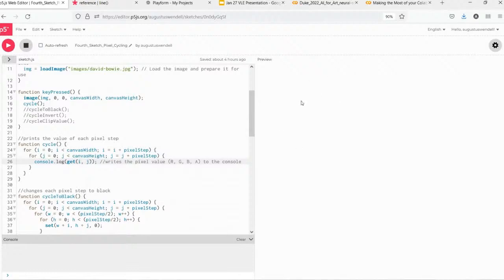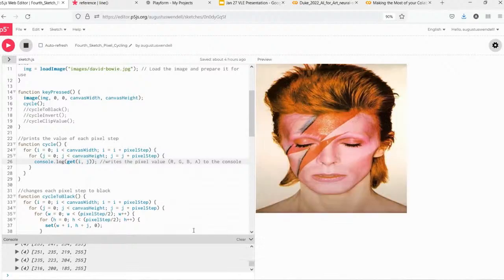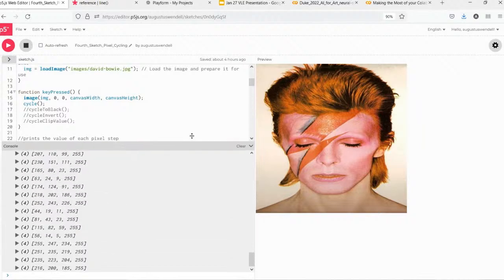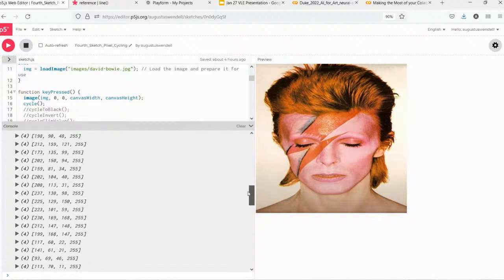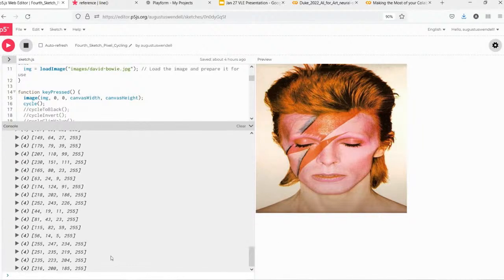Oh, I have to click into my preview area to focus the sketch. So let's see what happens. I get David Bowie and I get all of these pixel values here. Each of these is one pixel, and it's giving me the red, green, blue, and something called alpha or transparency.